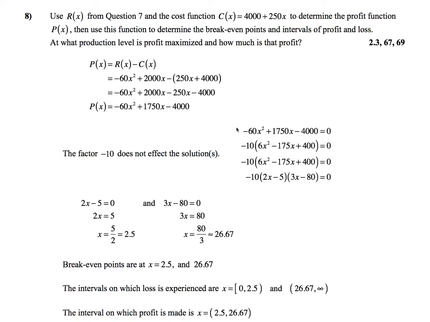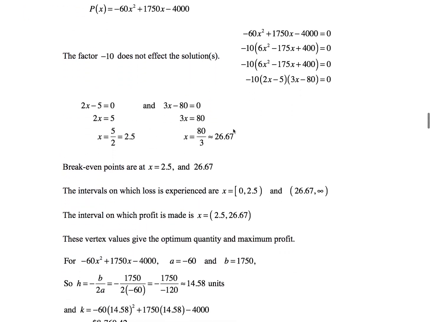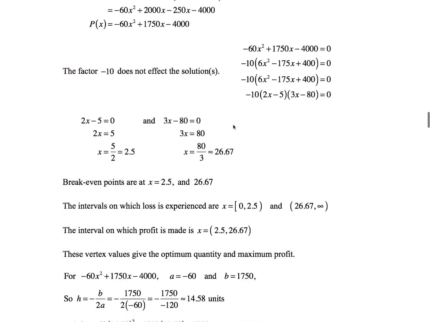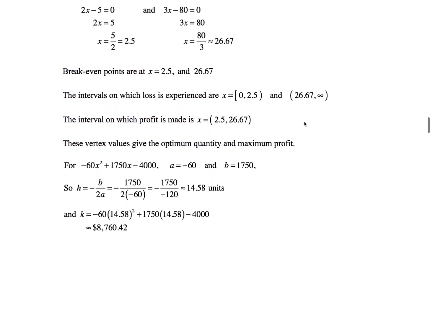And so we're asked also to find the intervals of profit and loss, and we're asked to determine what production level maximizes profit and how much is the profit. So this question has considerable work to do for your points. Well, these are our break-even points, and so in between those are the places where we'll make profit.